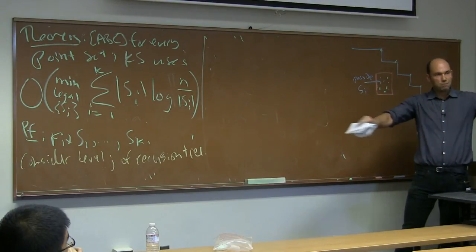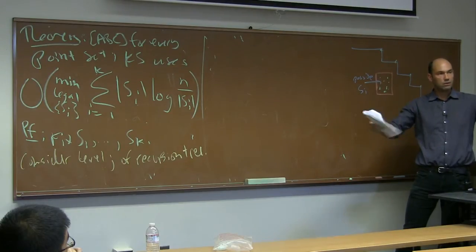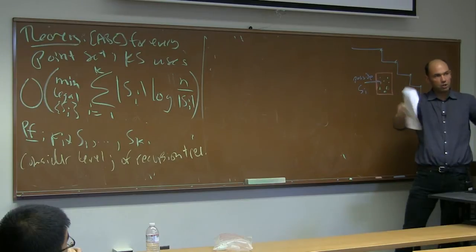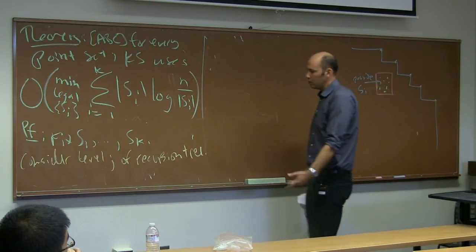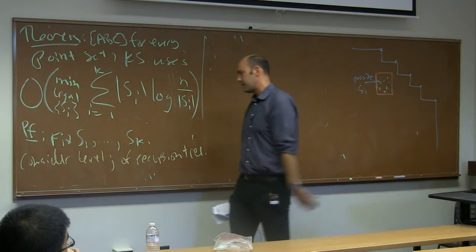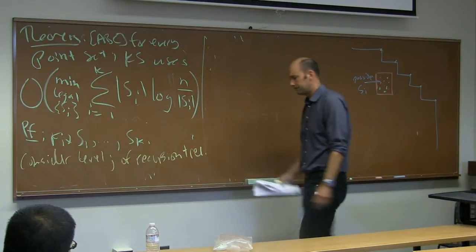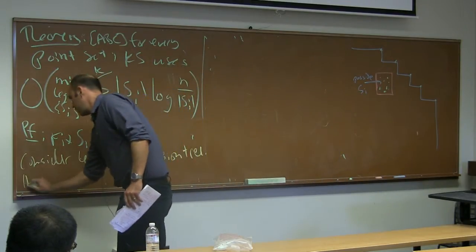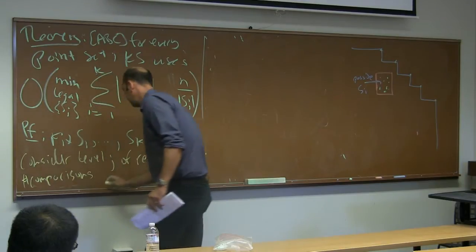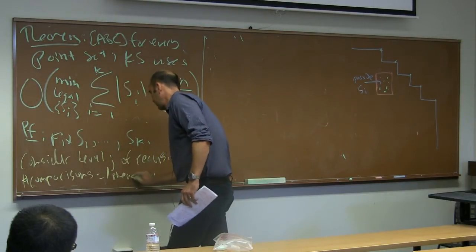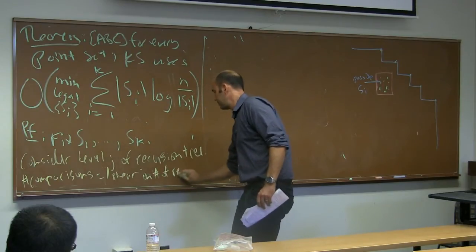Okay? Because we always split the data set in 2, no point appears in more than one recursive call. So at a given level, that's a partition of the remaining points. Okay? And in each subroutine, we do linear work. So summing over all of the problems at level j, it's linear work in the total number of points that still exist at this level. Okay? So the number of comparisons is linear in the number of remaining points.